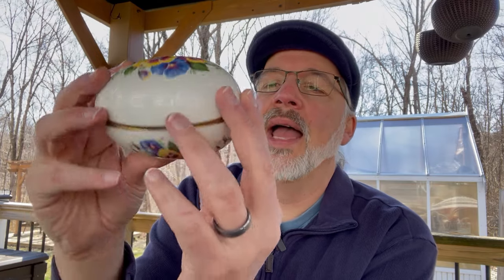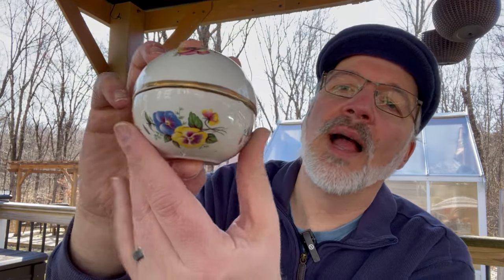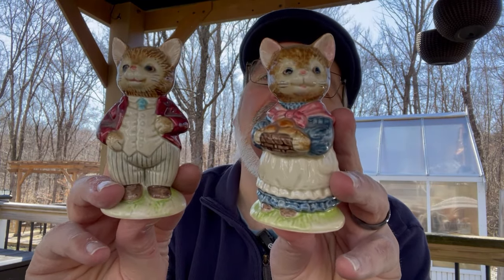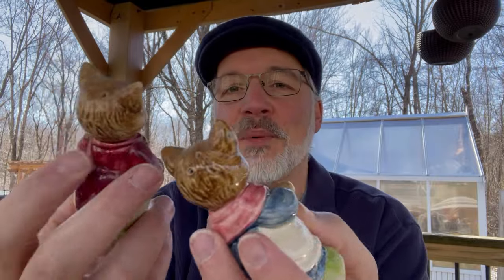I was super excited to find this beautiful berleware English egg — it's super pretty because of the pansies on it, in great condition, and the hand painting is lovely all around. What's really nice about this one is there's a little surprise on the inside. This might be something I choose for tomorrow's sale — it's not necessarily just Easter, it's spring, and I know people are planting pansies right now. I also found some 1980 Otigiri kitty salt and pepper shakers, kind of in their proper formal attire — people love their kittens.